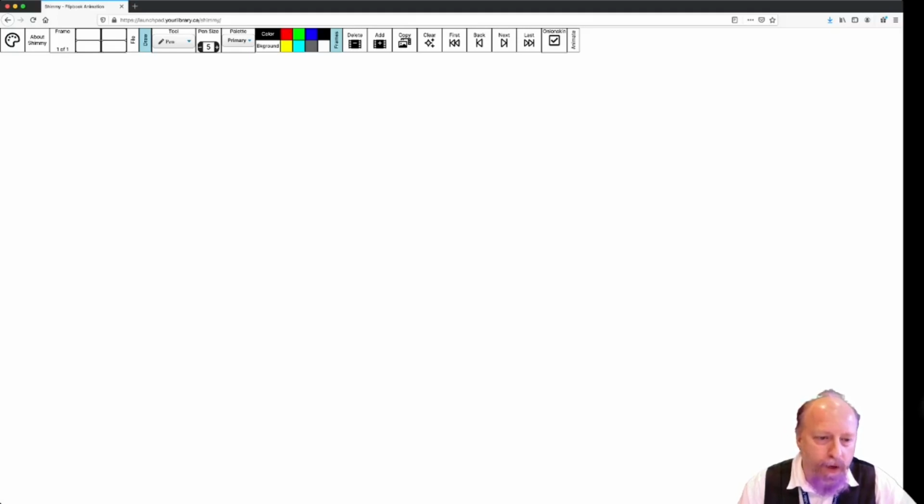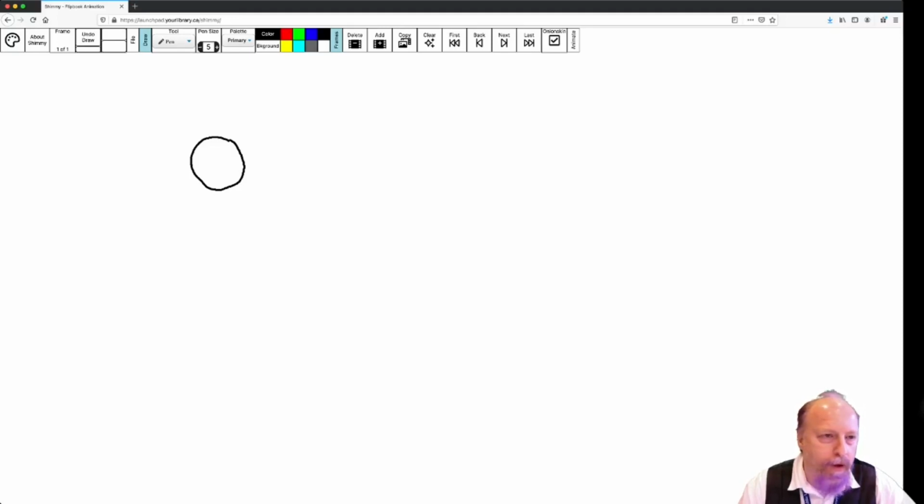So what we're going to do is we're going to draw a ball, and we're going to draw each frame of it now by hand instead of copying and moving it. And so I'm going to make it a little bigger than before, just so we can really see what's going on. So there's my ball in the first frame.